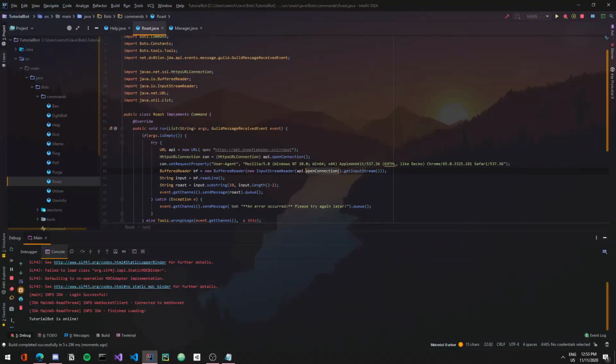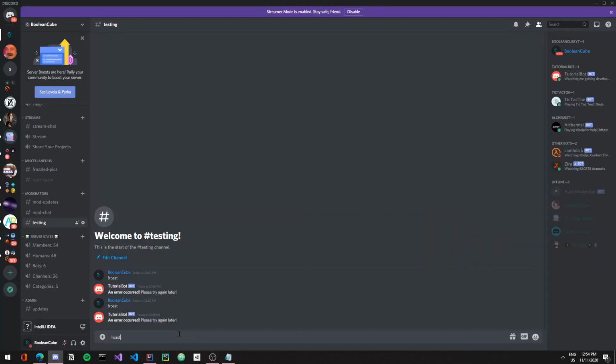And don't forget to change the api.openConnection to the HttpsURLConnection variable that we created, because we want to get the input stream from that instead of our API, because we don't have access in our API and we only have access from our HttpsURLConnection. So make sure of that, and let's check if it works this time.